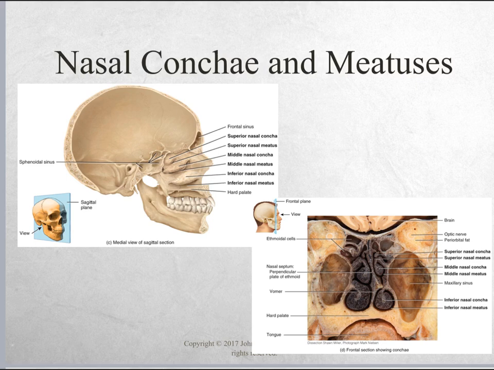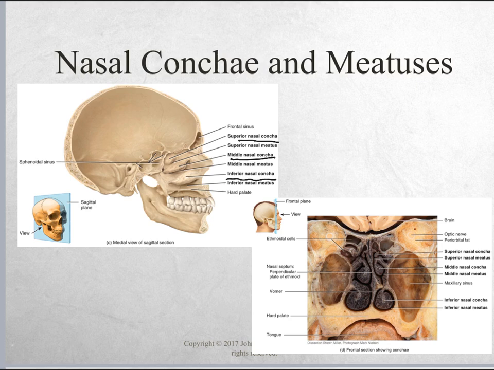This slide takes us into a mid-sagittal cut to look at those nasal conchae and all the meatuses, the superior, middle, and inferior portions underneath those conchae, like those little cavities. So again, these are turbinates. So when you breathe in, these help to humidify and warm the air as it's swirling in and around these nasal folds. So if we look at it mid-sagittally, you can see our superior nasal concha followed by our middle nasal concha with our inferior nasal concha.